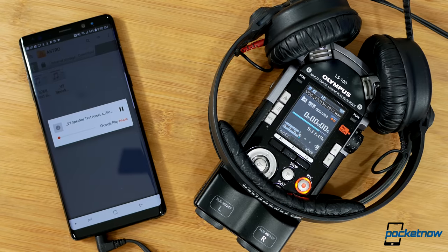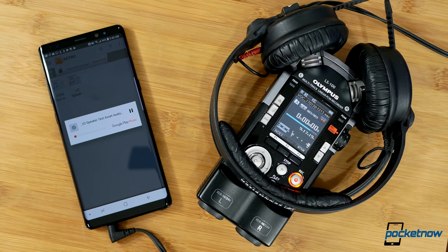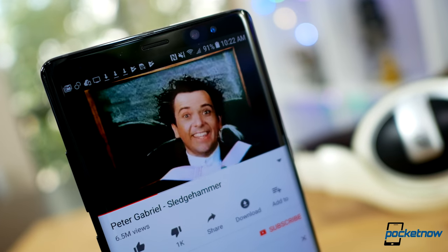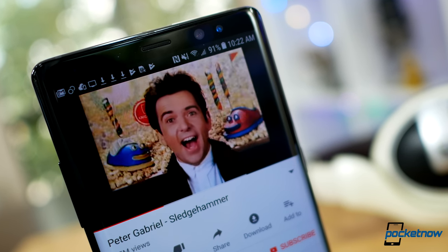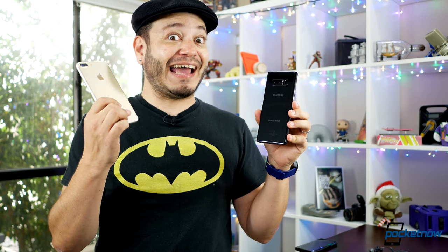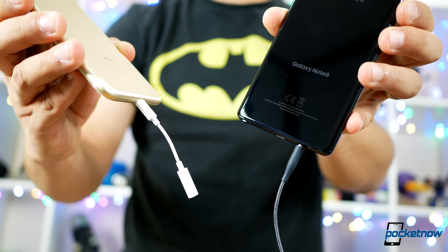So where does that leave us with the audio on the Galaxy Note 8? Samsung continues to earn our most improved of the year award — from where we were last year to this year, this is excellent evolution. Still, when we're talking about a Note and that Vanguard experience, we were hoping to see tweaks to things like amp output on the headphone jack, and with a phone this large, it would be nice to have some sort of split speaker solution a la HTC — maybe high frequency from the earpiece and low frequency from the bottom. Ultimately, we are happy to see Samsung delivering more capable hardware. It's a really nice feeling holding a premium product which is no longer shamed by the headphone dongle on an iPhone. A built-in headphone jack on an expensive phone should be able to outperform a dongle.